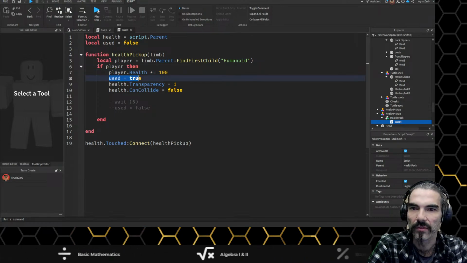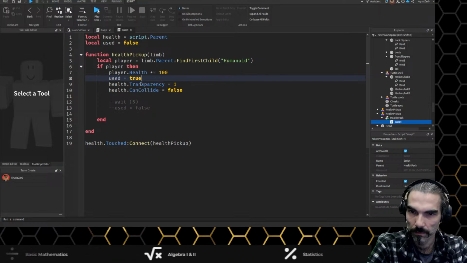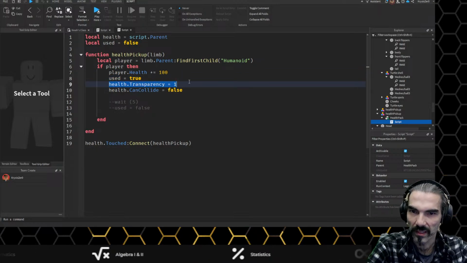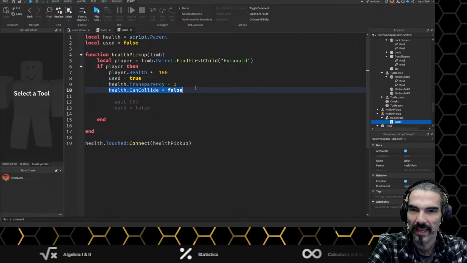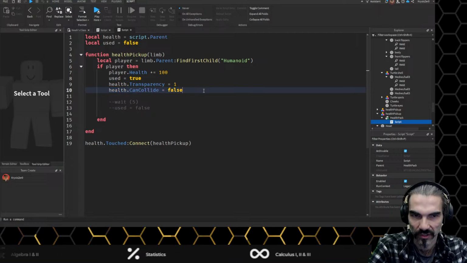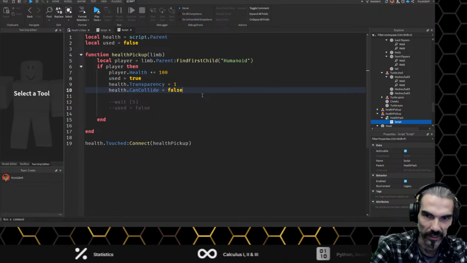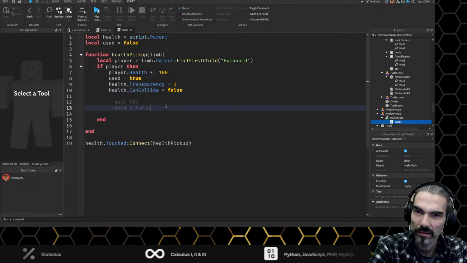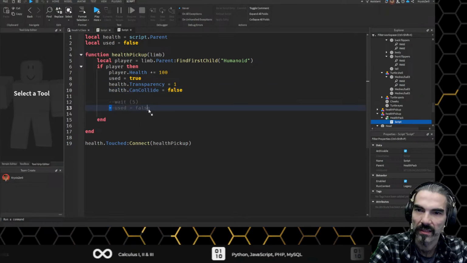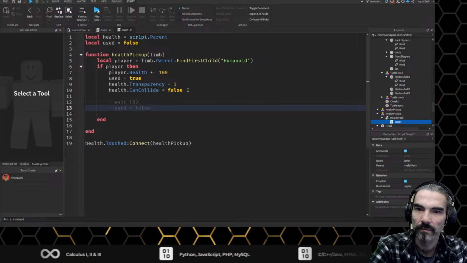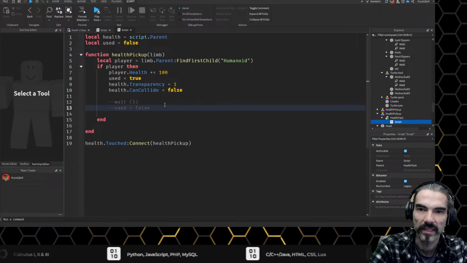And then after it's used, you basically have a transparency of 1 and then can collide as 0. So you can't actually use it again until potentially you wait 5 seconds and then you undo it, which then makes it basically pop back up.